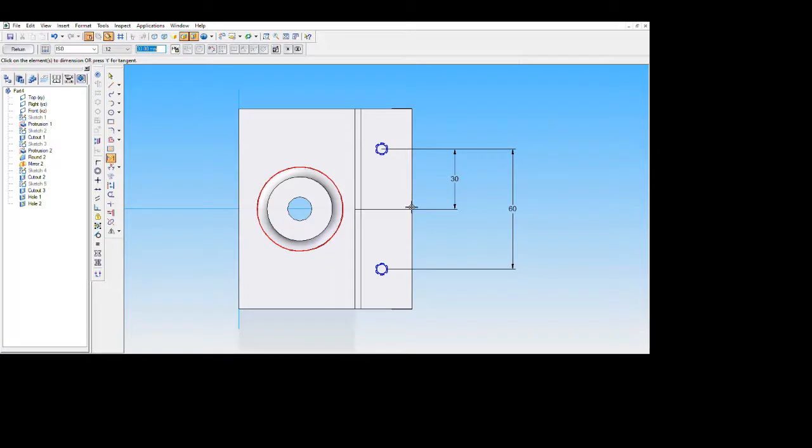Now the distance of these holes is 60 and another distance, that is from this hole to this, is 12.5. Click OK. Now everything has been made.